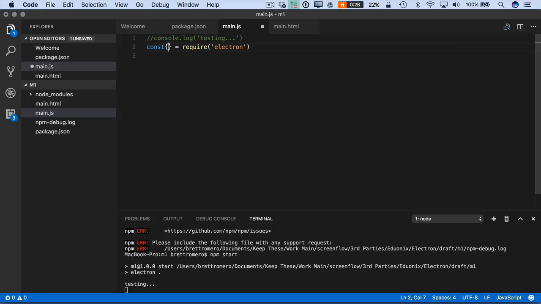All right, so in here, we're going to have app, we're going to have browser window, and you can see I'm getting some hints from Visual Studio Code about what might be possible. And eventually, we're going to have menu. We're not using it now, but we will. Okay, so I'm just going to put a comment here. This is the main process.